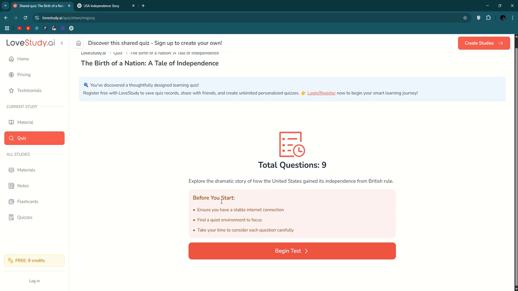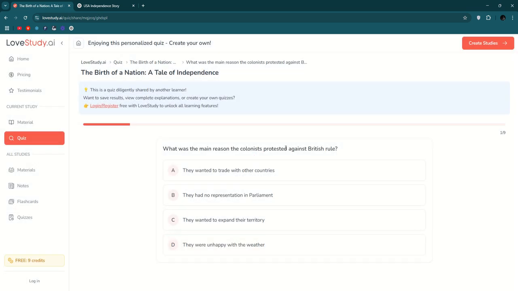Before you start, ensure you have a stable internet connection. Find a quiet environment to focus. Take your time to consider each question carefully. So I'm just going to click begin test. And here you can see: what was the main reason the colonies protested against British rule?